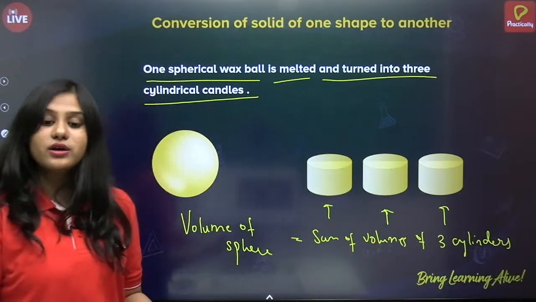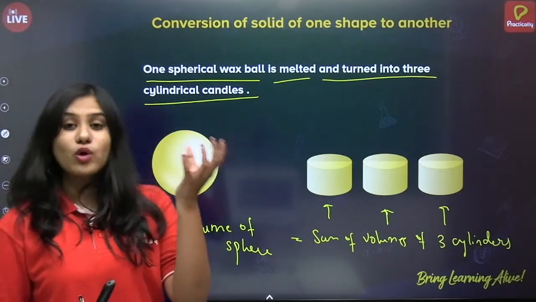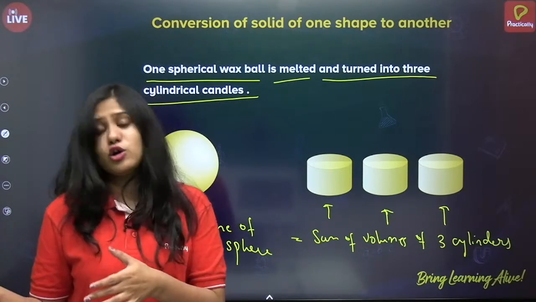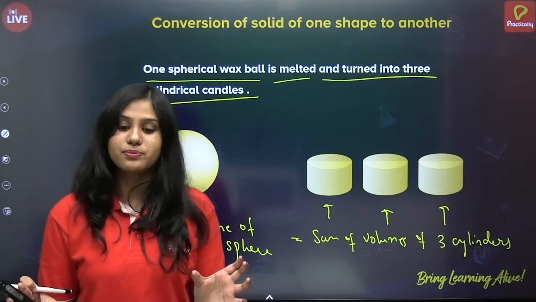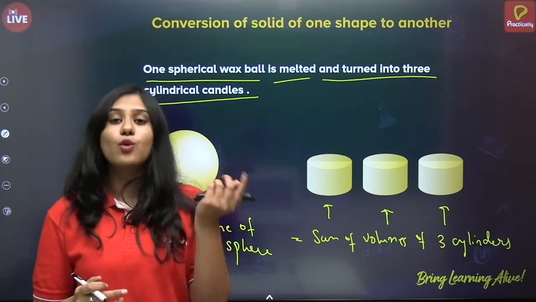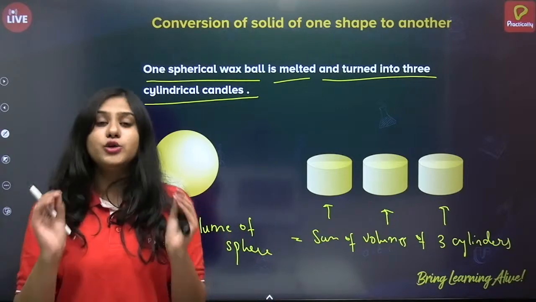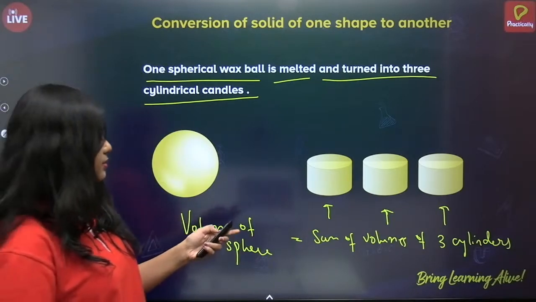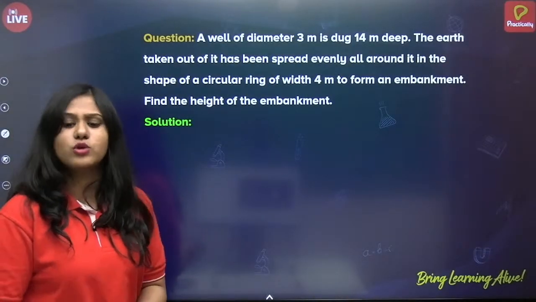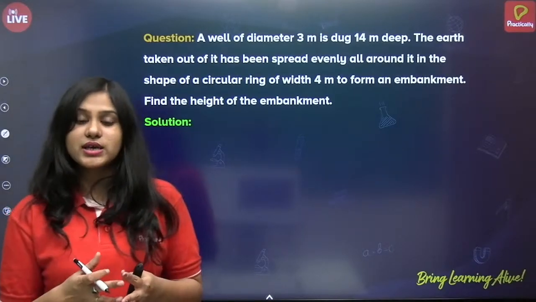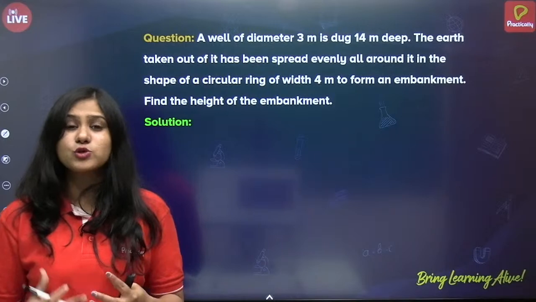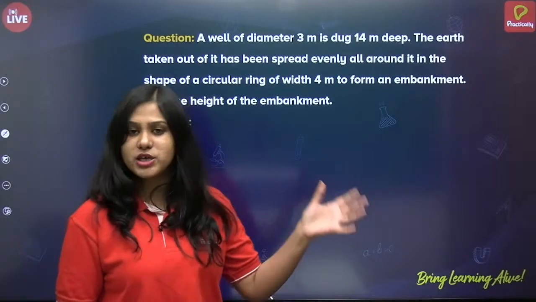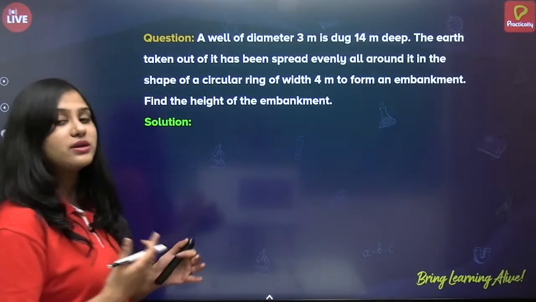So what did we learn from this? We have seen that when one solid object is converted into one or more other solid objects, the volume remains the same. So in the question, if it is asked that one solid is converted to the other, you can take volume and find out, right? So we have seen the concept. Now let us understand and solve 2 questions on this, okay? Since it is surface area and volume, it's mostly about how many questions you solve, correct? That is the reason I have picked 2 questions from each topic and I'm solving, so that it will be revised for you as well.